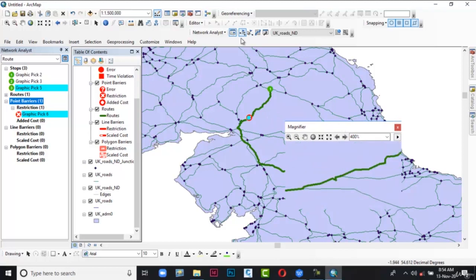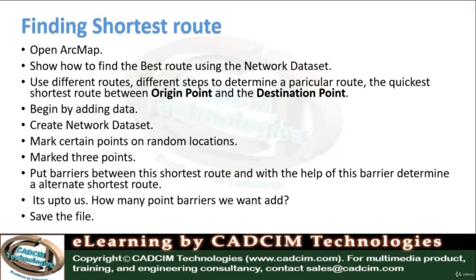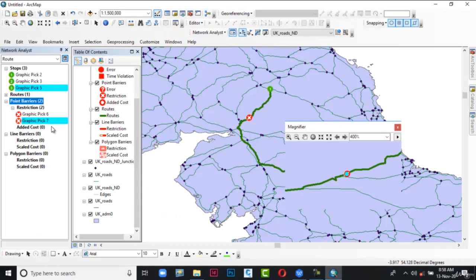As the Create Network Location tool is already selected, just single click over here and the second barrier has also been marked. So it's up to us, 1, 2 or 3 or even more than that, whatever point barriers we want to add, we can. It's our choice. You can see that graphic picks have been made in the Network Analyst window.